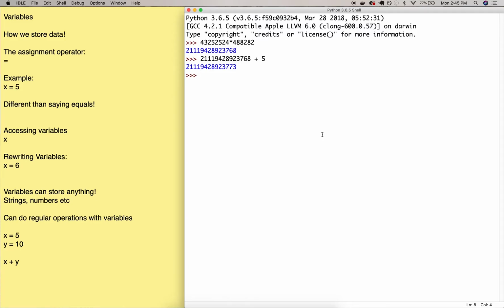So how would we do this example with the variable? Well, we could take x equals whatever this result is and store it. So what I did right here is I said x, which is the name of my new variable, is going to equal, think of it like an assignment. I'm saying x equals that, from now on, the result of this expression. And to access a variable, all I do is I type out the name of the variable, right? x. And there's my value from above.